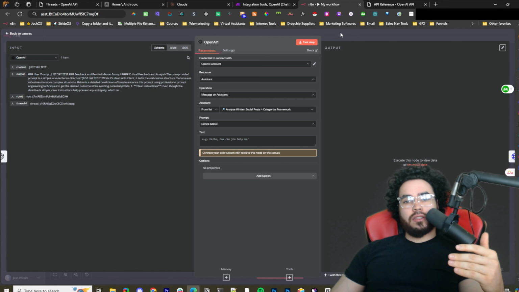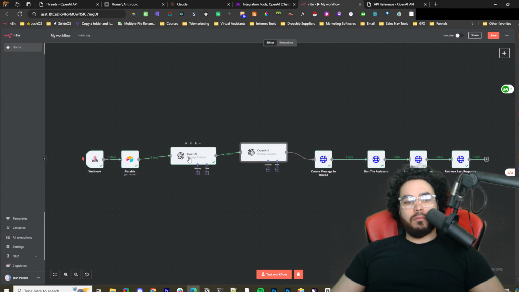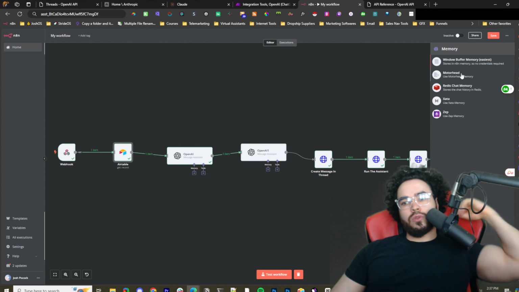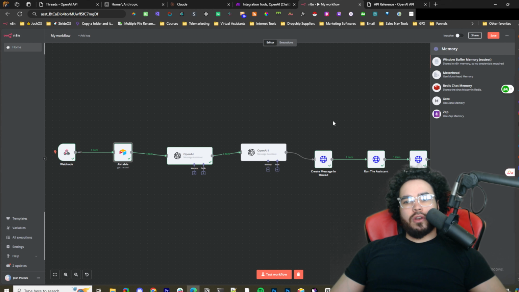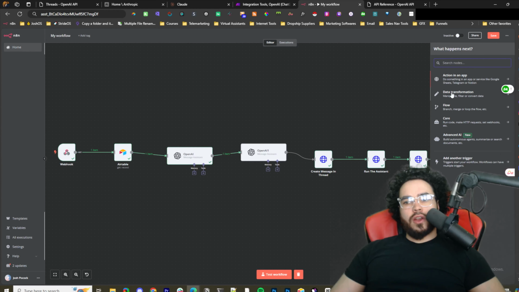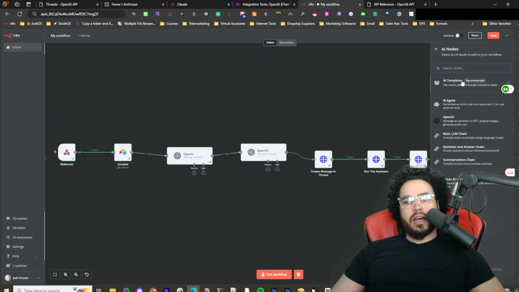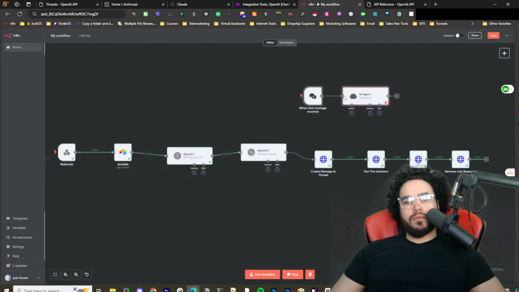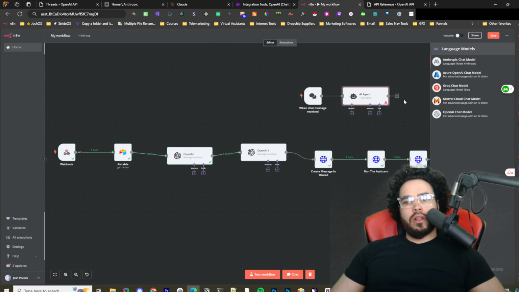And there's a lot more that n8n has than make, in terms of, you can connect memory here. You can do these different options to add memory. You can also go up here. There is the advanced AI, and you can do the AI agent, where you can select the model.